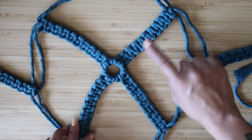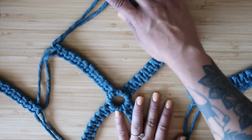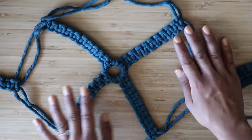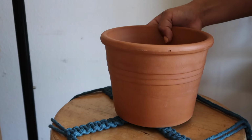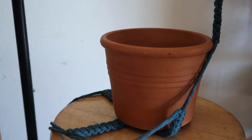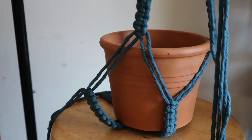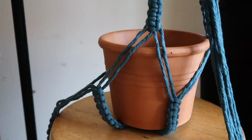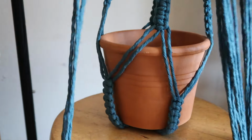So this is what it should look like once you are all done with the square knots. Right in the center is where your pot will go. So now I'm going to grab my pot and place it in the center. I'm going to go ahead and raise all the arms up. So this is how it will sit in the plant hanger. For reference, I'm using a 6-inch pot, but anything from a 4 to 10-inch pot would work great.